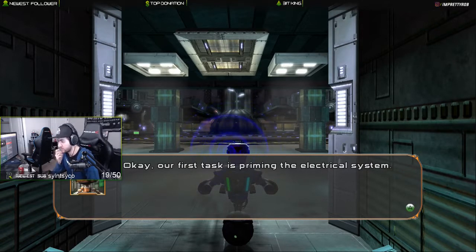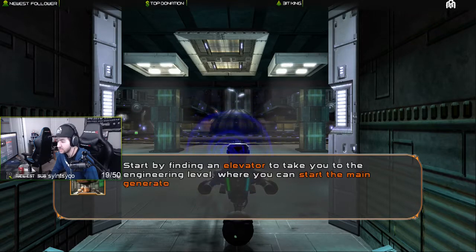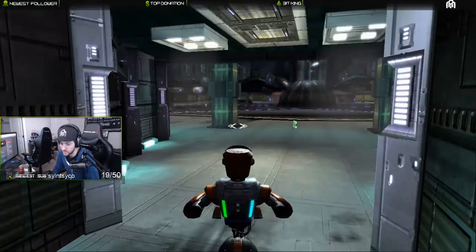Okay, our first task is priming the electrical system. To do this, we'll need to raise the electrical conductor and towers. Start by finding an elevator to take you to the engineering level where you can start the main generator. I'll contact you then.